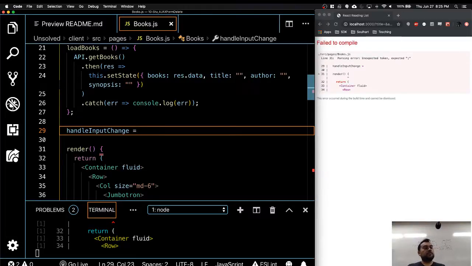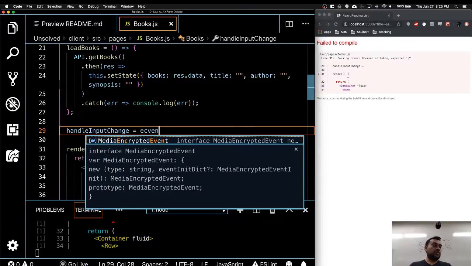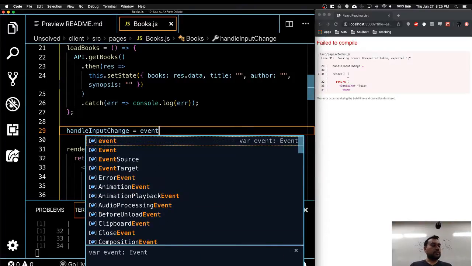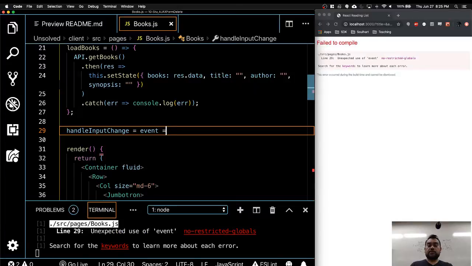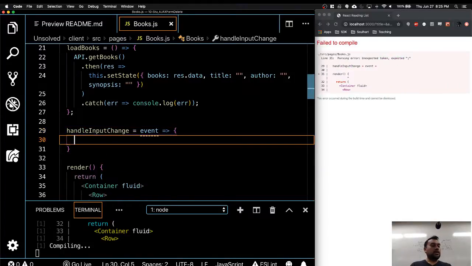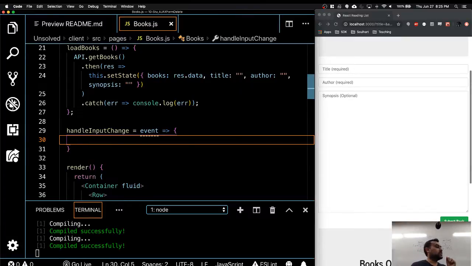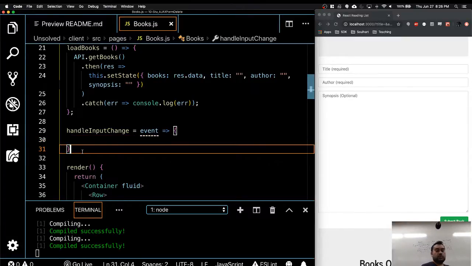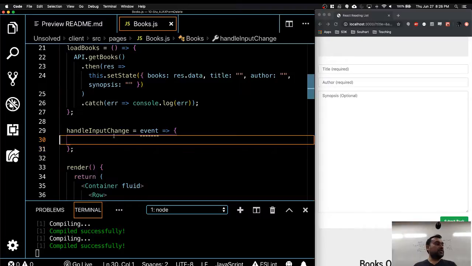I should get a parameter, and that's going to be an event, because that's what we get, either event or nothing. Okay, and this is my arrow function, and then I have to do something. Now look at the exercise from the previous one. We're going to use the destructuring syntax.